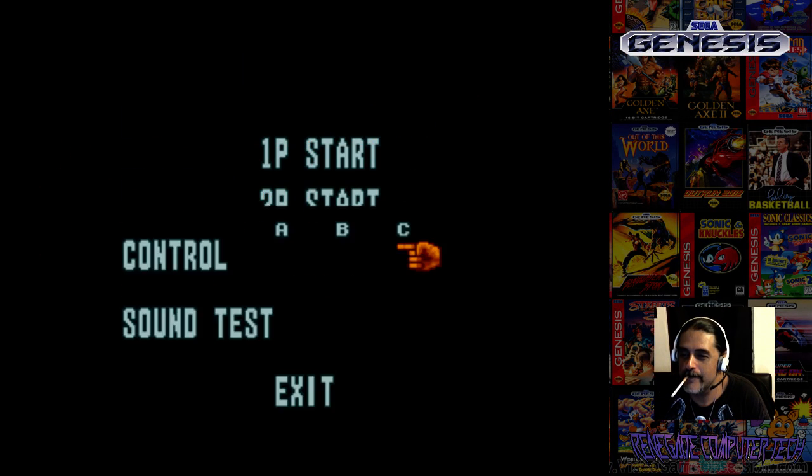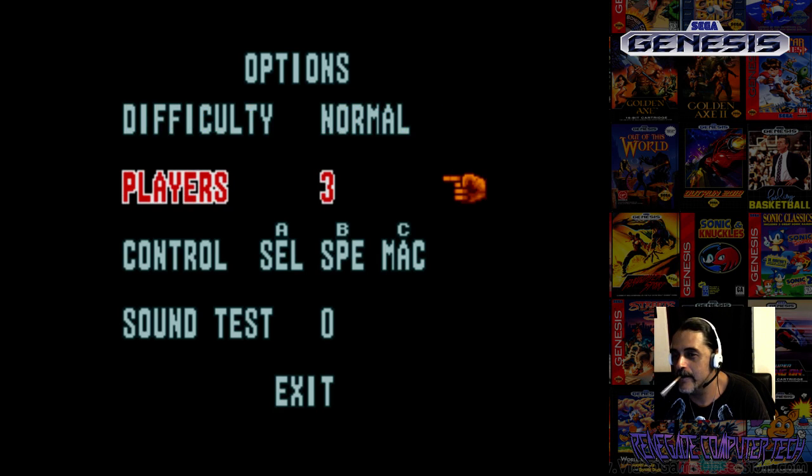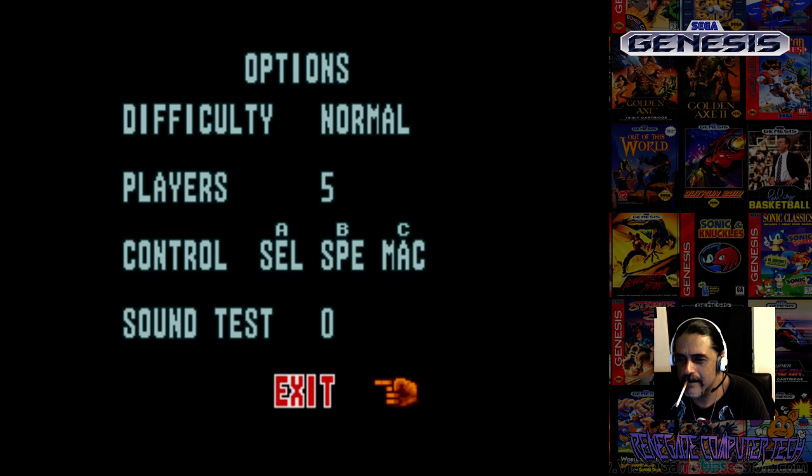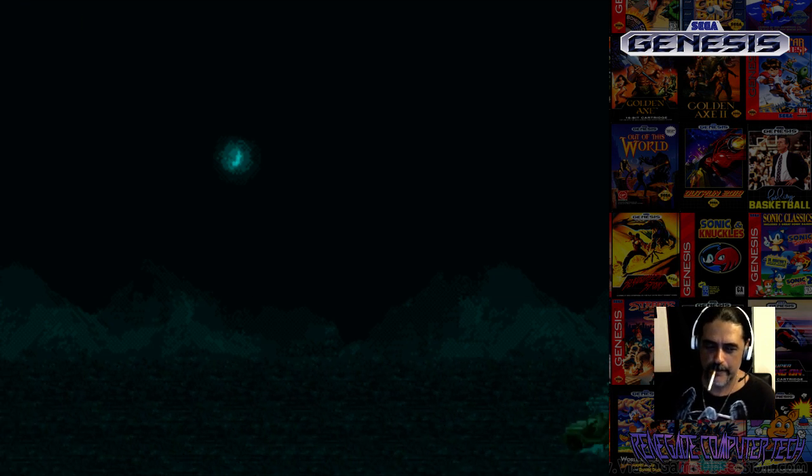So yeah, Rambo. Let me see, options, difficulty normal, players, give me some more lives, yeah. Okay, thank you, controls. Select special, Mac. Okay, whatever, let's go. Do this.